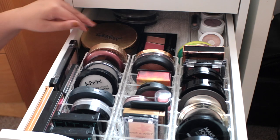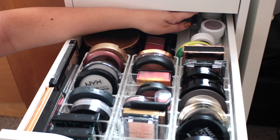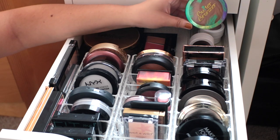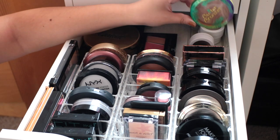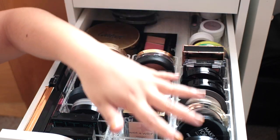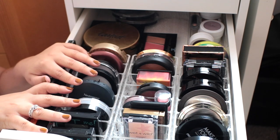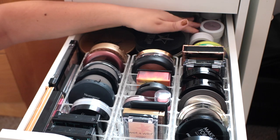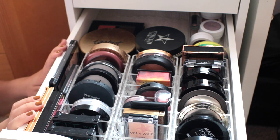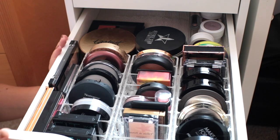Those story organizers do fit really nicely back to back with the compact organizers, going pretty much all the way to the back of the drawer, so I put my ColourPop ones in there to save space. A helpful tip: if you have something that doesn't fit but you don't want to clutter the drawer, tuck it in between the two organizers so it still looks like it has a space. I also like that all my drawers aren't completely filled up — I like that there is room for growth in my collection in pretty much all of my drawers.